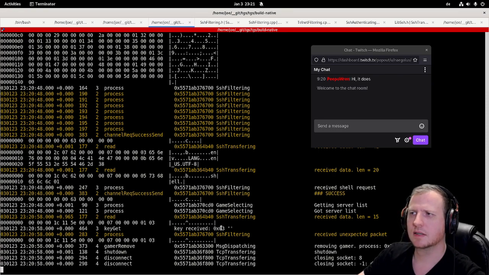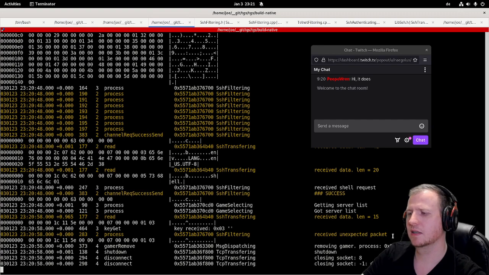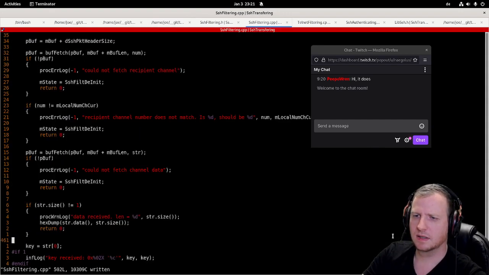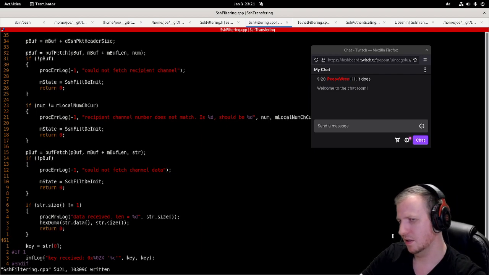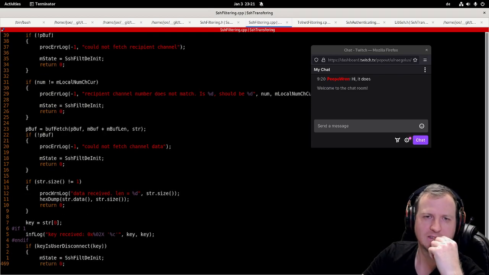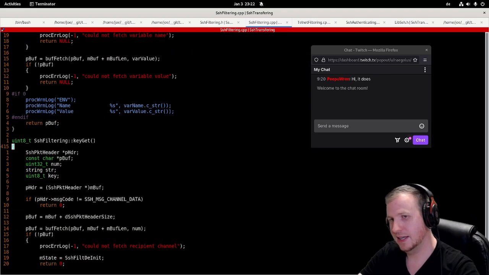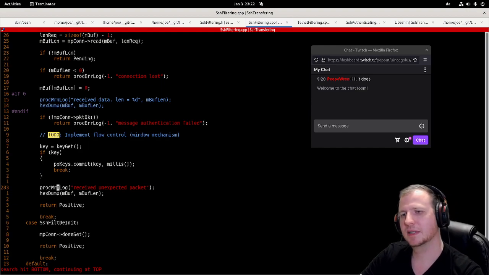This is a connection shutdown key, and because of that received unexpected packets. Damn it. Yes, it's working, kind of.